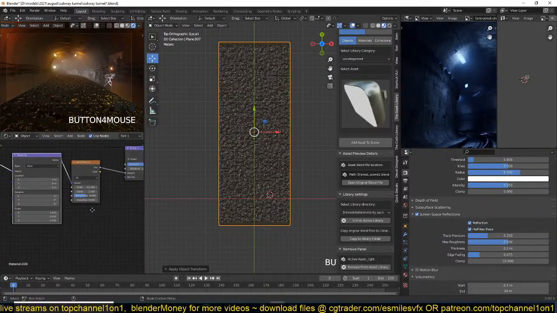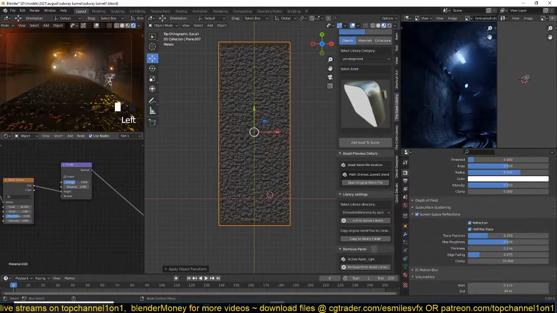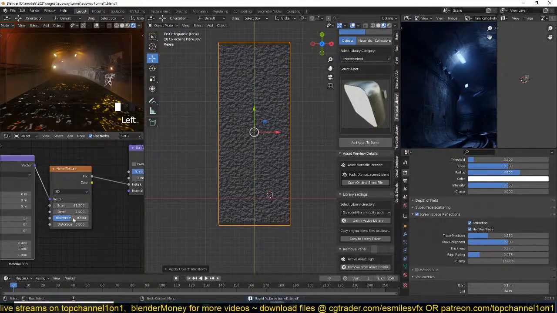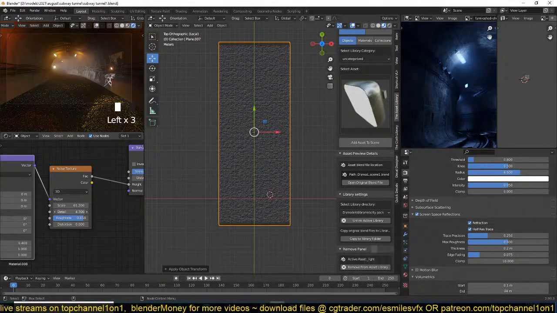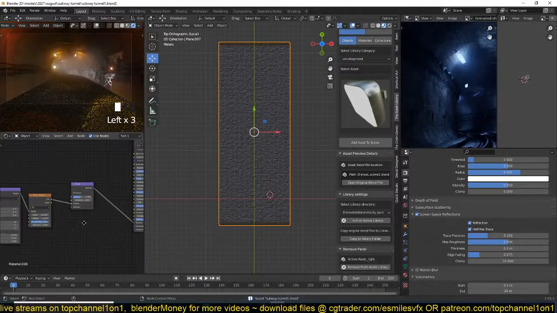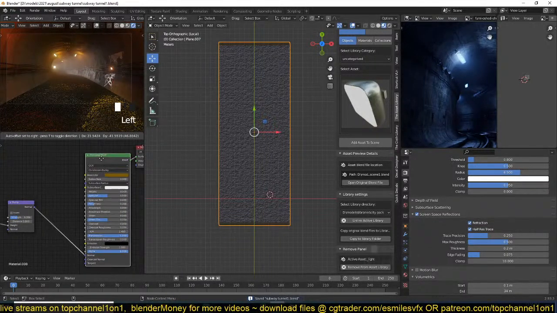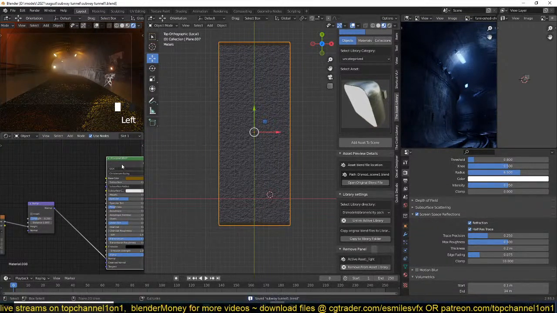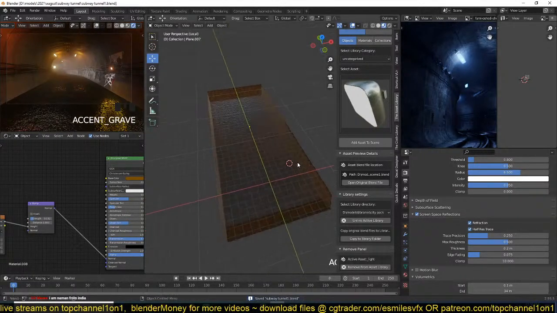We want to scale the noise down enough so that I think this looks good now. The strength can be, I don't know, somewhere like there. What do you think, guys? Maybe make the detail, yeah, I think it has to be a little bit detailed like that. Now for the color, let's play with it to have something like that.